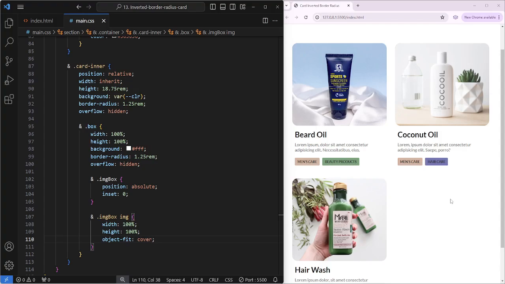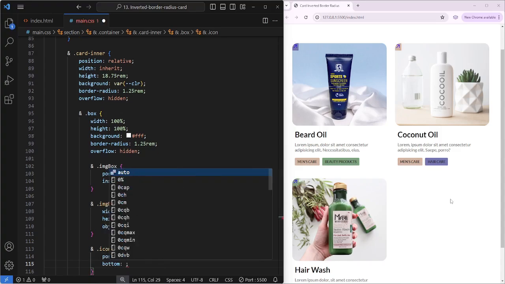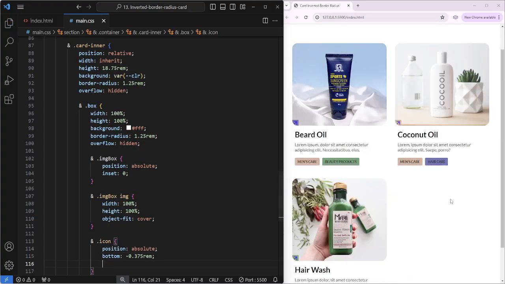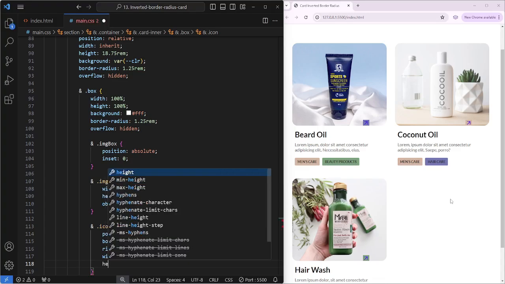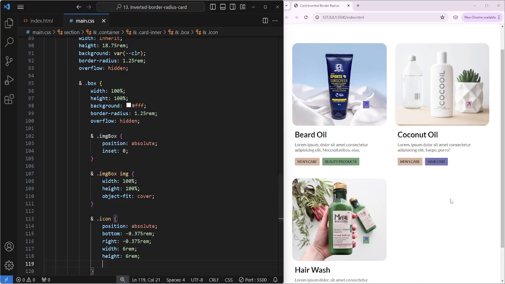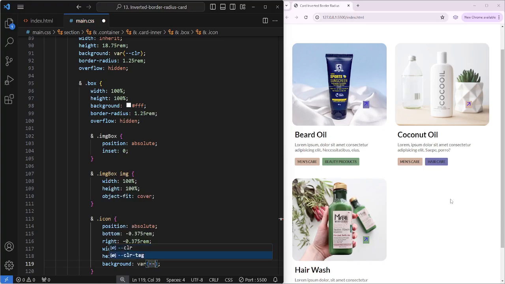Okay, now next to add it for icon, position absolute, bottom minus 0.375 rem and the right minus 0.375 rem, width 6 rem, height 6 rem, background color.